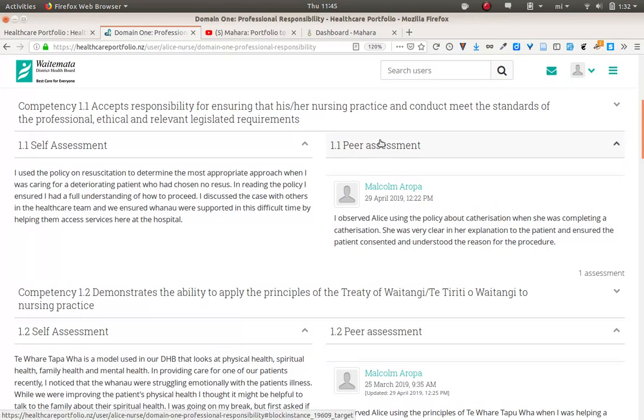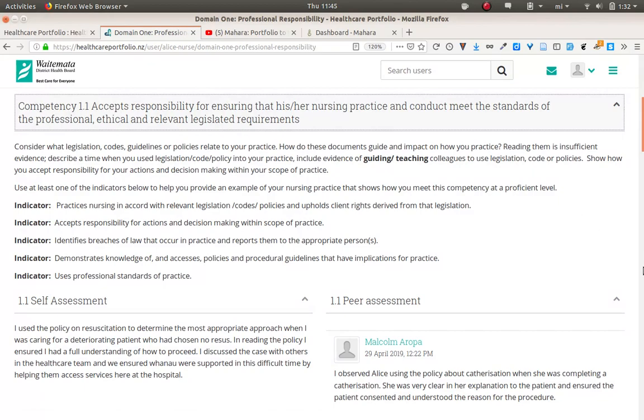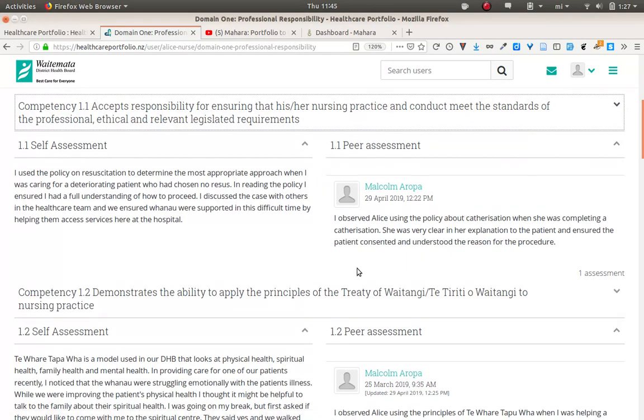And so what the nurses do is they have their self-assessment for every single domain, and they can very easily click the competencies, see the indicators so that they know what they're needing, what they are being assessed against. And then they have the peer assessment sitting right next to it. And the peer assessor can't actually see what the nurse has written. So it is a blind assessment, because that was very important for Waitemata DHB to prevent copying and pasting going on, and really have that peer assessment fresh without looking into things.